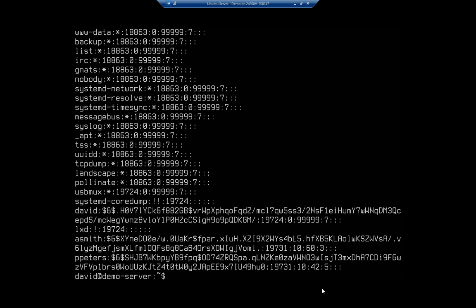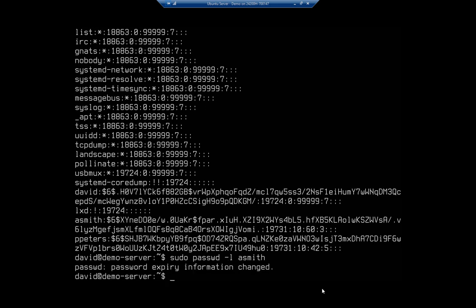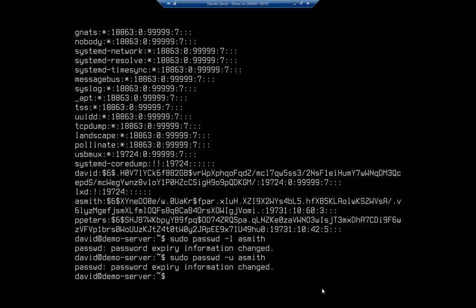Those commands will also allow you to do things like lock or unlock a user account. That's sudo passwd -l for a Smith, that should lock, and then -u will unlock that account. So that lets us manage password information.